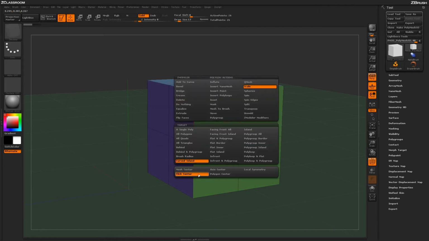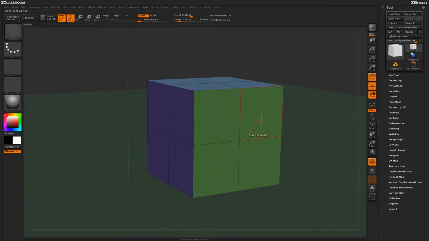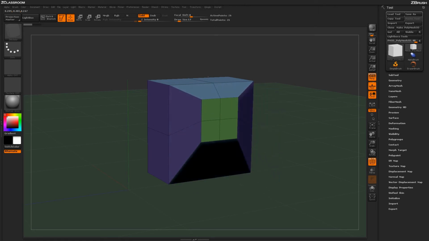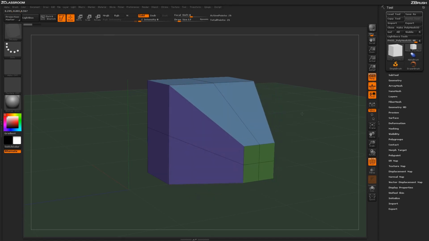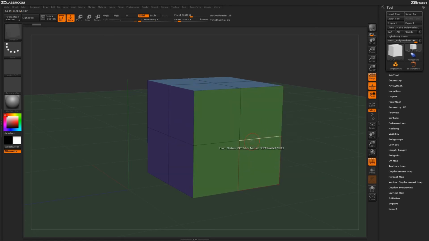Next we have the modifier of Click Center, and this will actually apply the scale towards where you click to apply the action. This works really well with the target of Flat Island. So if I just want to scale this whole flat island here, and I have the Click Center modifier selected, wherever I click on this poly here, the scale will go towards that area. So if I click right here and drag, you'll see the scale is going to scale towards that direction. If I click over here and drag, the scale will go towards that direction.